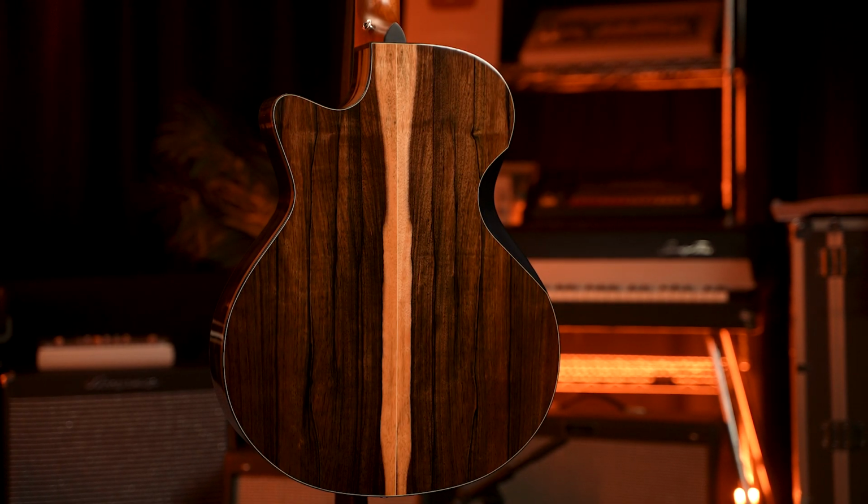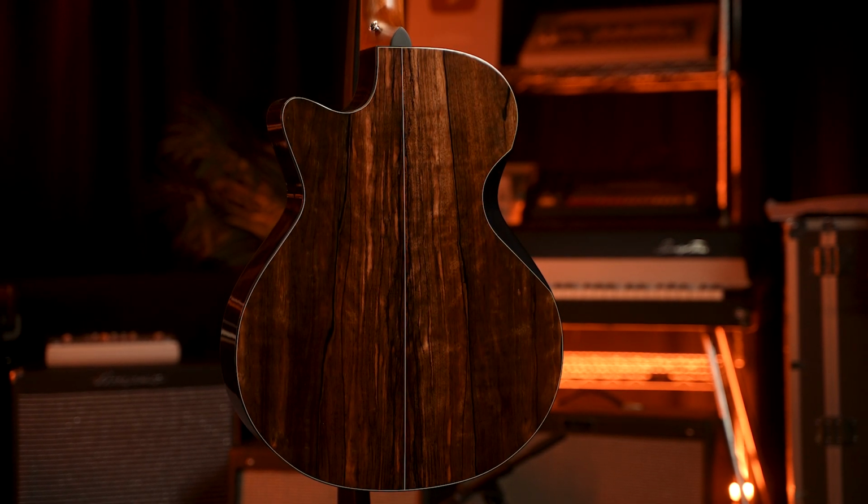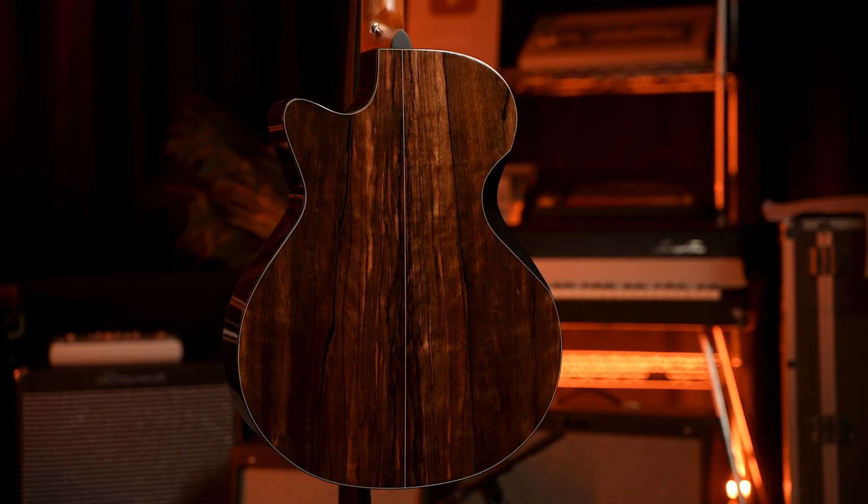And of course, you can always order something like this through their Rainbow program. In fact, if you've ever dreamed of building your own custom guitar, you should talk to us about that. We can walk you through that whole process.